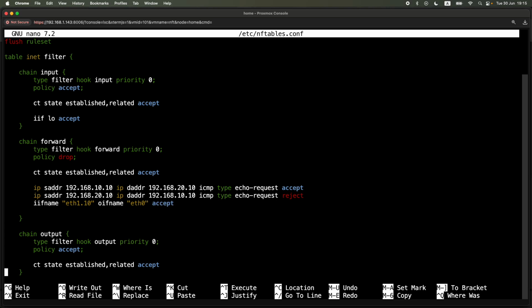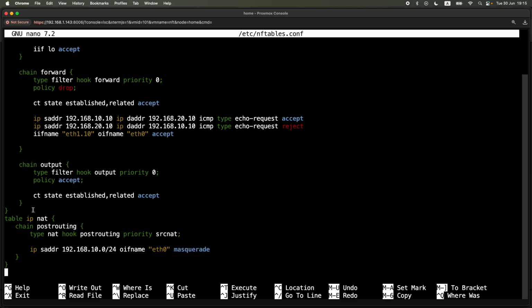Now I'm going to scroll to the bottom of my page and I have to add another table, the table ip nat with the chain postrouting. And in this table, I'm going to add the rule that IP with the source address of my VLAN 10 and the destination of my ETH0, meaning the internet, is going to be masqueraded. This is going to solve the problem of the internal versus external IP that I said. Traffic coming from VLAN 10 and going to the internet is going to be masqueraded. It's going to receive the IP of my ETH0 interface and it's going to be able to come back.